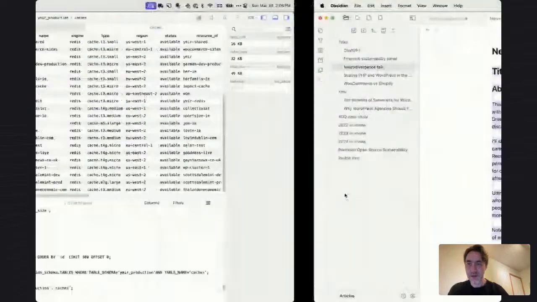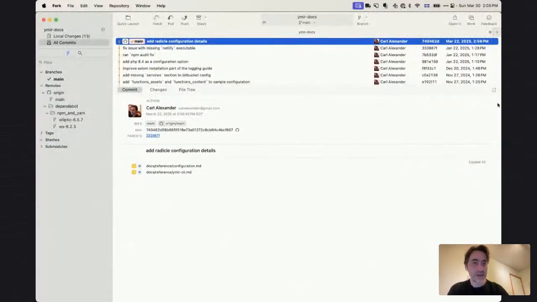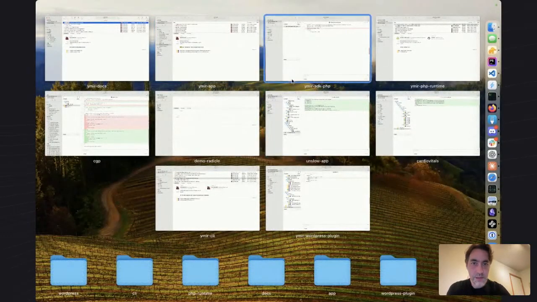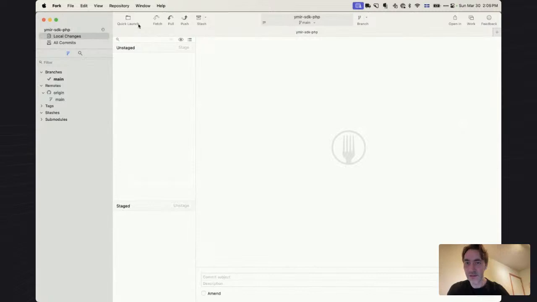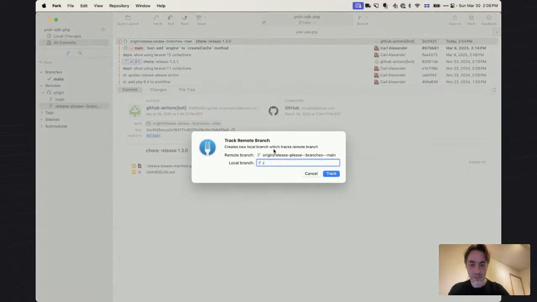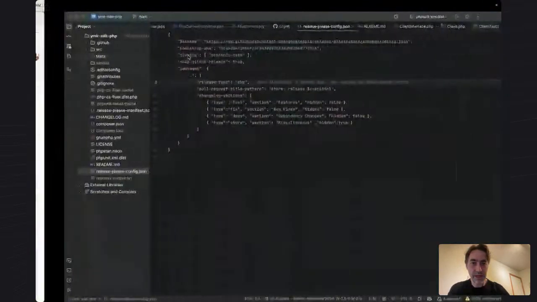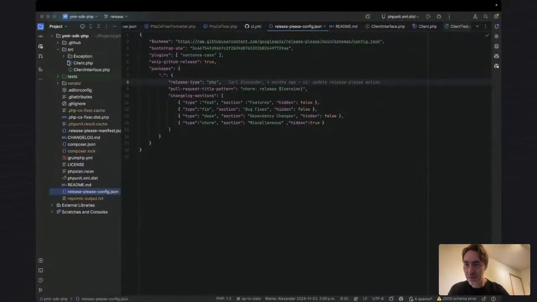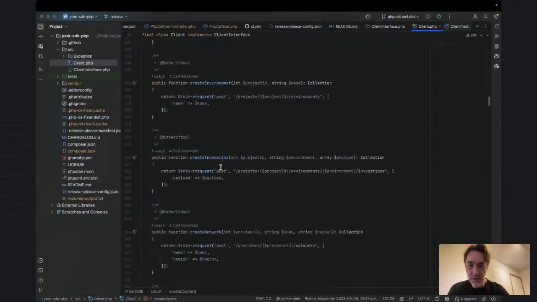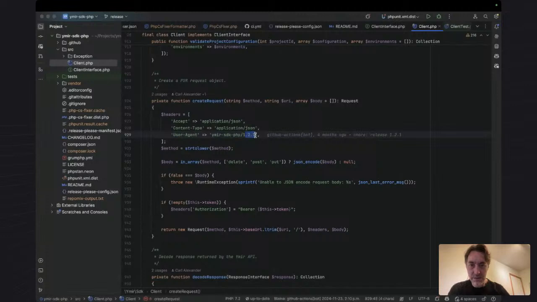So if I go to here, sorry, I have a million things open. That's just the way I work. So if we go to the SDK here and I do fetch, we'll have the branch here. And I always basically check out the branch as, let's say, release. And so what we're going to need now is to update the version number for the client, which is 1.21. So this is going to become 1.30.